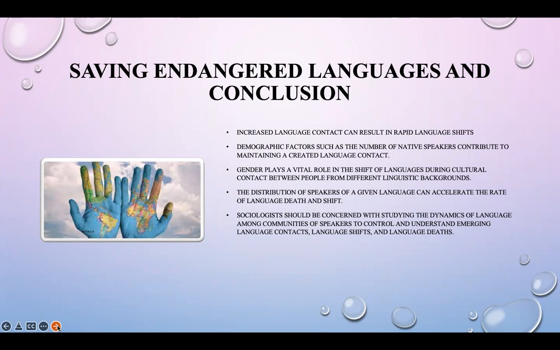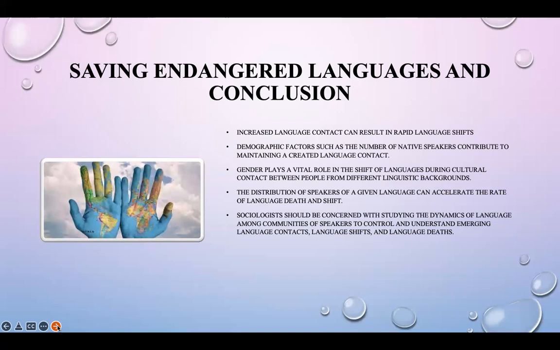Increased language contact can result in rapid language shifts. Subsequent reorientation of people to new westernized societal norms can destabilize traditional language forms. Arabization and intense immigration have also contributed to increased language shift in contemporary society, including economic factors such as labor, immigration, and trade. Moreover, demographic factors such as the number of native speakers contribute to maintaining a language in contact. So the more people speak a specific language, the higher the chances that the language stays preserved for an extended period.